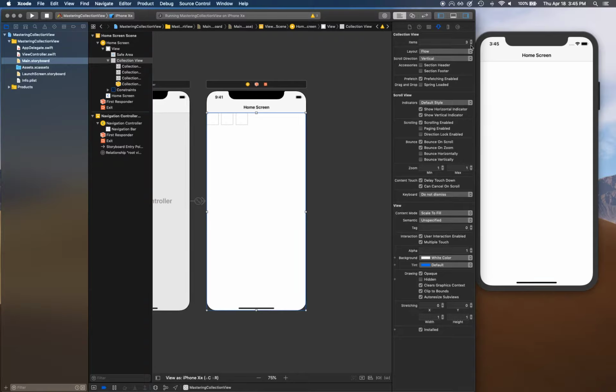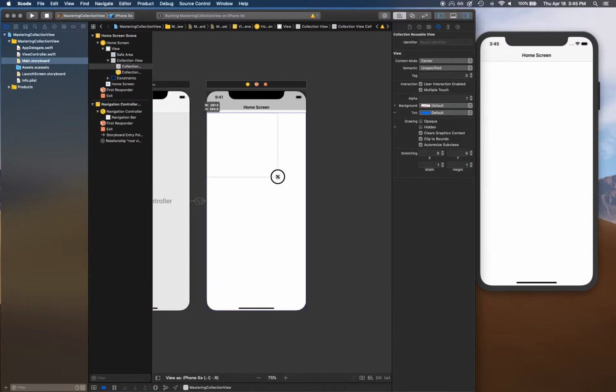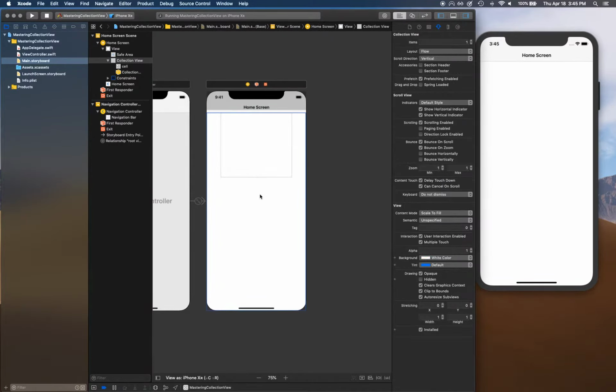In our case, we really have one, so we're going to stick to that one. I'm going to give this one a reuse identifier of cell. I've just increased its width and height a bit to make it look bigger. All those sizes we're going to set a little bit later.